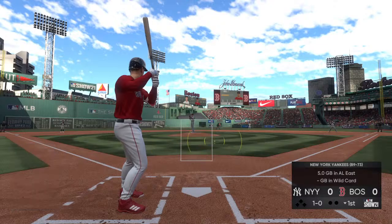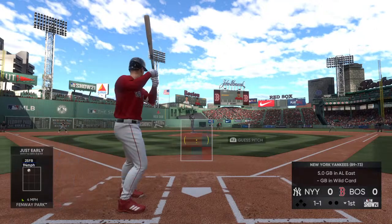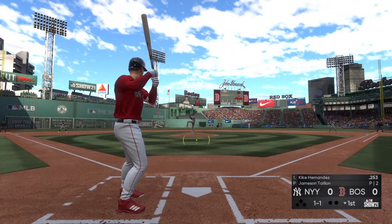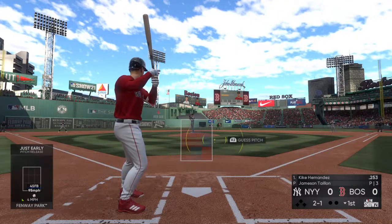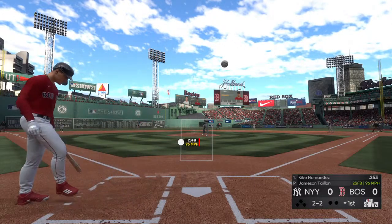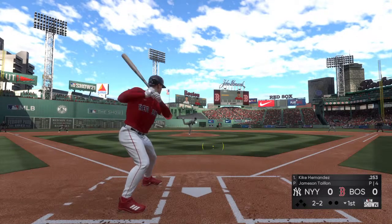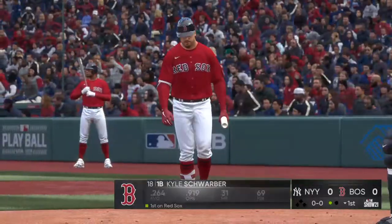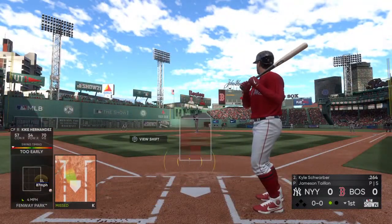Kike Hernandez stands in as he looks at ball one here. A ball and a strike. Two and one now to the Boston leadoff hitter. 2-1 the count. Strike two taken. A fastball that clips the inside black. Here now the 2-2. Is swung on and missed. Strike three. I think he had his mind made up. He was swinging the bat and trying to protect before the ball even left the pitcher's hand. That pitch wasn't even close. He would have needed a flagpole to hit that one.